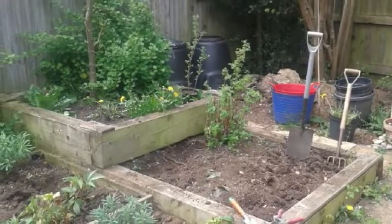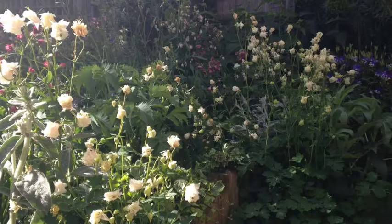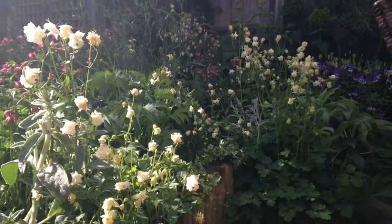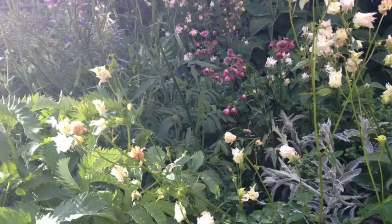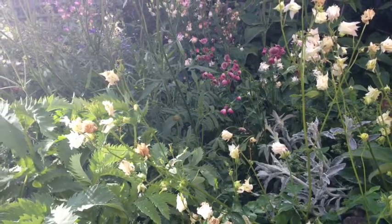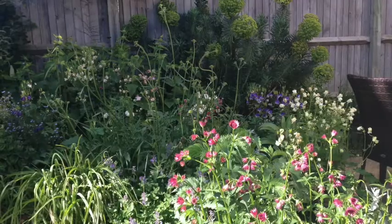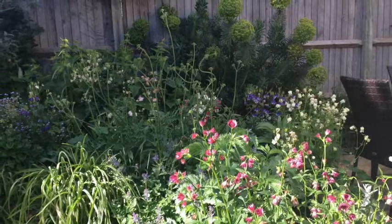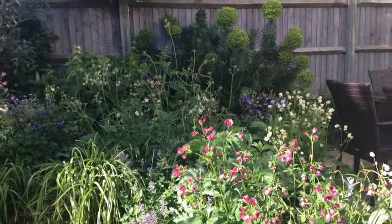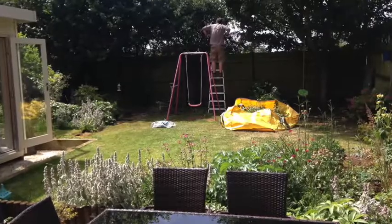So I'm going to show you over the next few weeks just how this developed, how we made the most of what we had, how right from when you move in you can pretty things up with some very quick growing perennials and even annuals for the first summer, and how we disguised a lot of what we hated. So we lived with that hideous patio and the pathways and the log roll, and I just disguised it very cleverly. So even from the very first summer after moving in, we had something that was livable. It was just about doable.